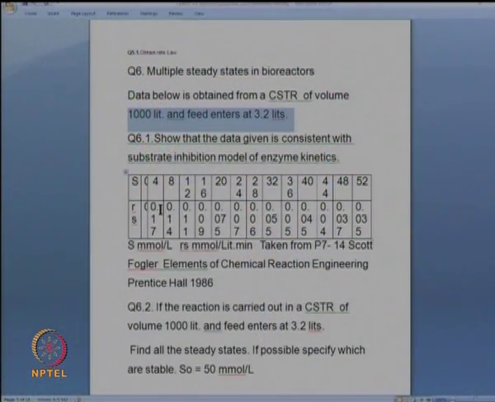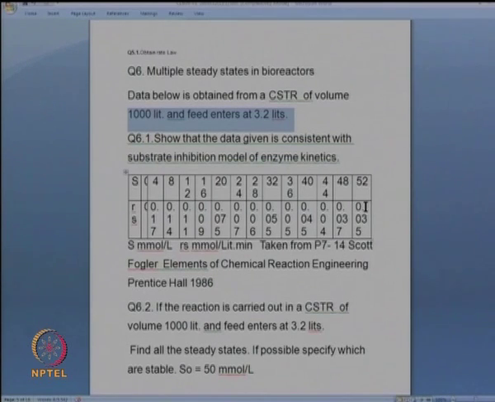So, 1 by Rp, you can write down all the numbers, 0.17. Even if you plot 2-3 points, I would suggest that you plot a few, because if you take points around this region and then extrapolate, you will get reasonably good answers. You do not have to plot everything, plot 4 or 5 points, that is good enough. So, for example, 1 by 0.05 is 20, so this is one point here, and 1 by 0.04 is 25. 1 by 0.035 is about 33, 32, whatever. So, those points, if you join directly to 0, that will give you the intercept.